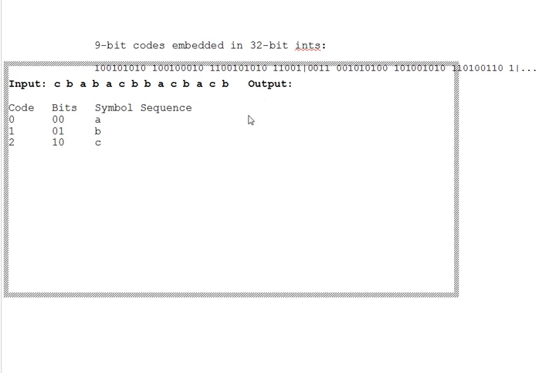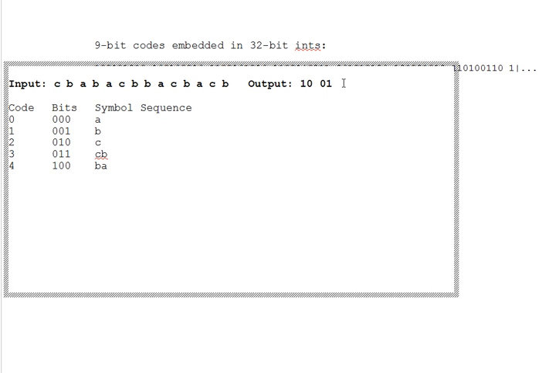Coming back from a pause there, the first code we'll output will be 10 for C, but then, because C was followed by B, we'll add a code 3 (11) representing CB. Now, the next code we'll output will be for B, 01, and both of those are 2-bit codes, but now we're going to add a code 100, code 4, representing BA, and we'll add a bit to every code so that from now on our codes are 3-bit values.